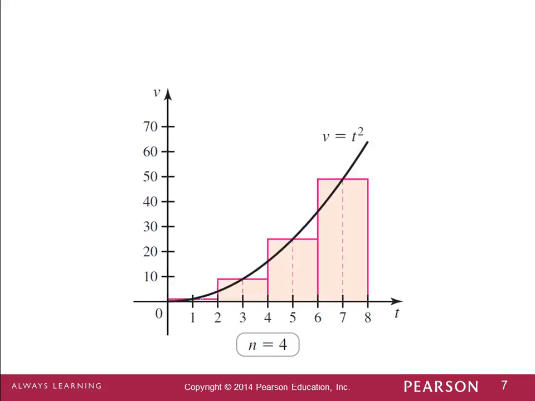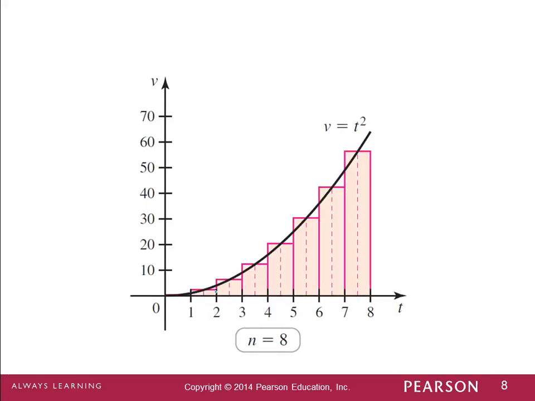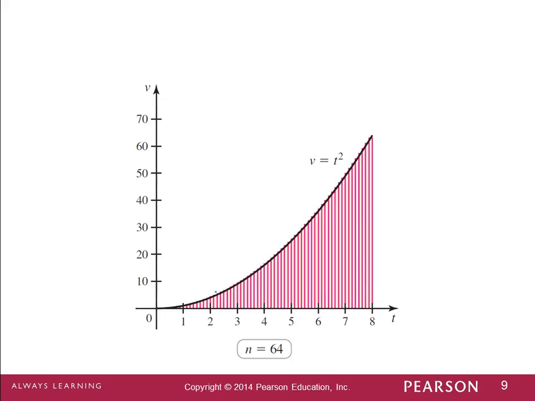Let's say we do it with 4 rectangles, breaking it up into subintervals. Instead of a width of 4, each rectangle now has a width of 2, and we add up the area of each of these rectangles. We still have some air in our area, but now that air is a little less. And you can see where this is going. If we break it into 8 subintervals, that air gets even less. And if we break it up into 64 subintervals, we're pretty close to the actual area. Yes, we do have a little bit of overshoot there and a tiny undershoot in these corners, but it's very tough to see.